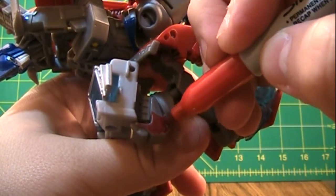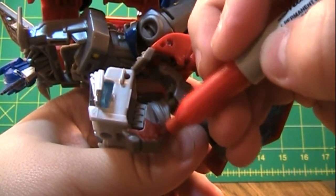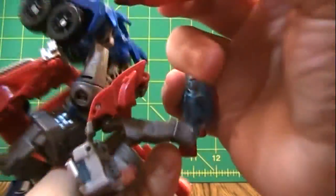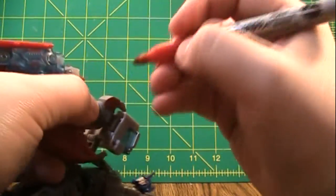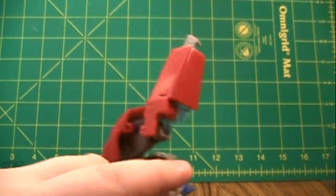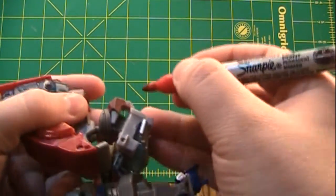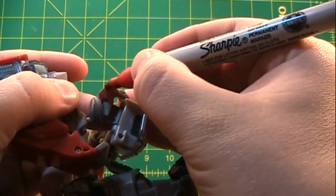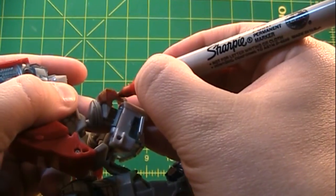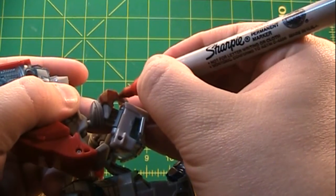So, drawing over this. I suppose if it bleeds a little bit, it won't matter, because some of these details in here can get overshadowed quite a bit by other parts of the figure. I mean, literal shadows. It is a little bit hard to see doing this on camera. I may end up turning this off and then coming back to show you what I have actually done.